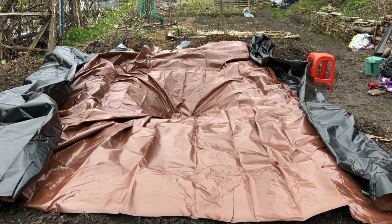Well, that wasn't easy. And I think I probably got it inside out, but to be honest, I don't think it matters. And there's way too much. I've probably laid it sideways, but there's still plenty on there. So what I'm going to do next is put another layer of fleece in there, believe it or not.